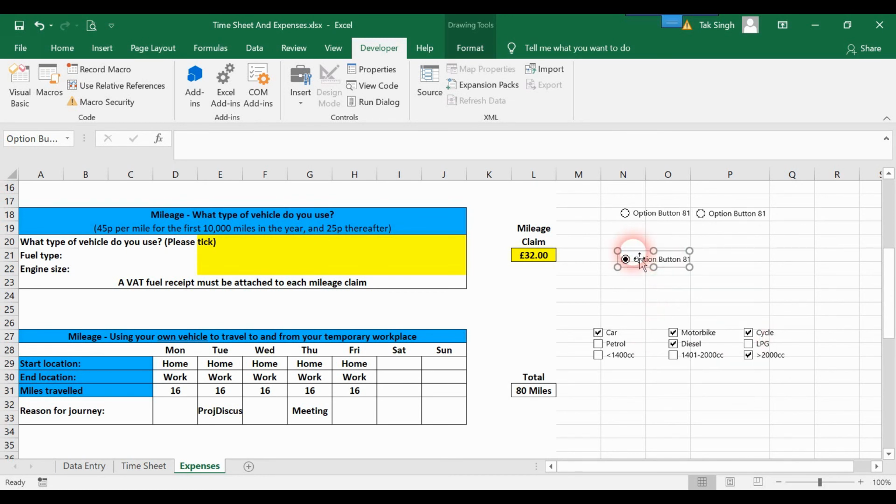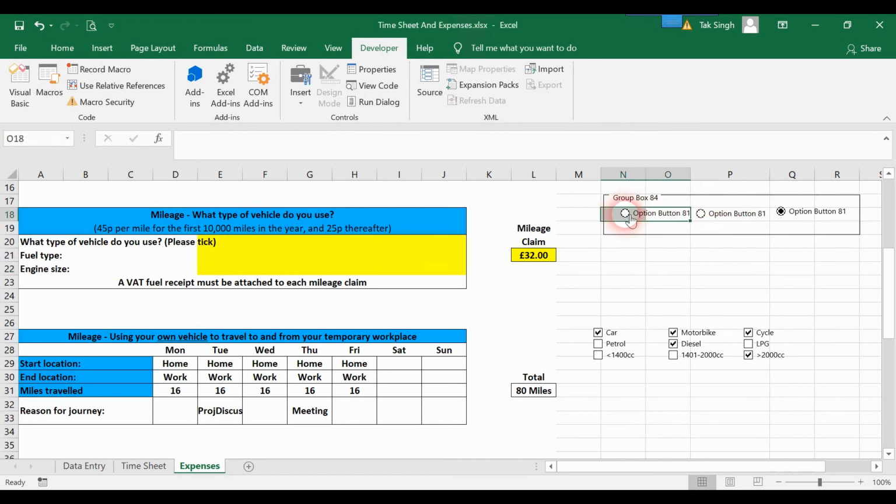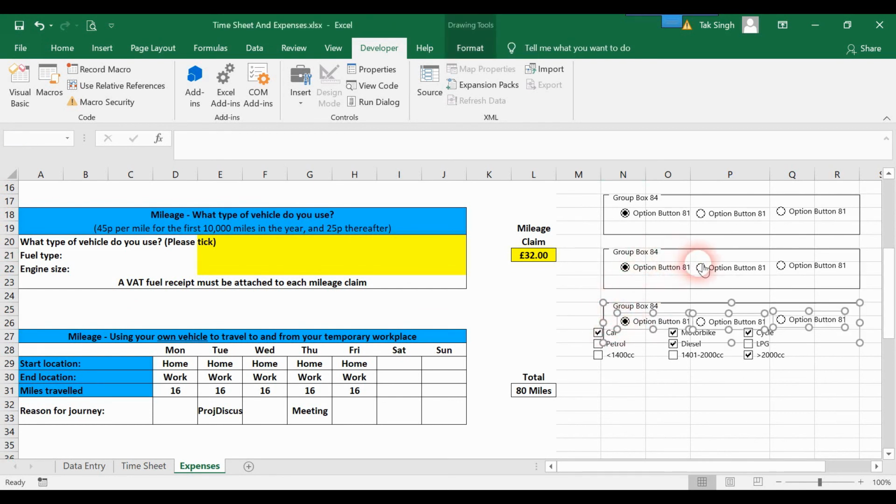So first of all, I'll quickly move it into a line, and then what I will insert over here is this. This is a group box, so this will group these set of, I'll drag and draw a rectangular box. So this is a group box. Now I can select any one inside this group box. Okay, so what I will do is hold Control and select all the 3 and copy it and paste it over here, and again paste it. So you can see I can select any one of the 3 thanks to the group box.